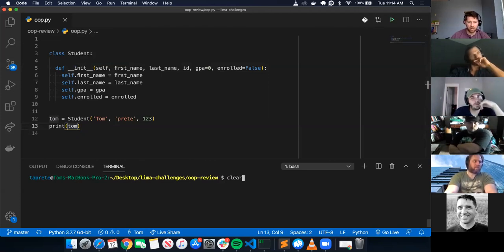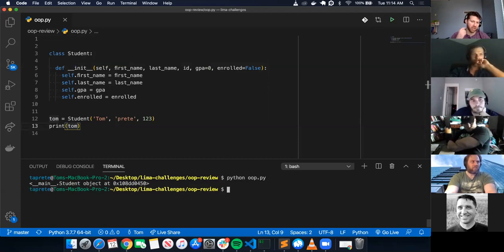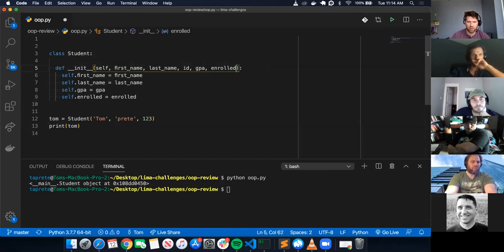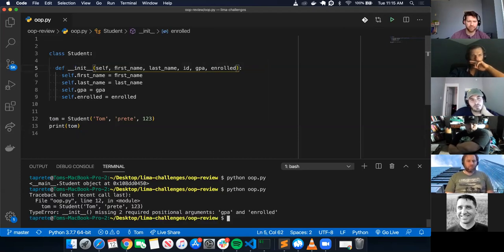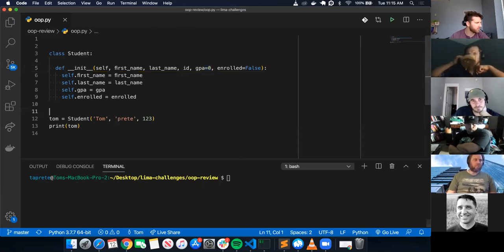If you don't have any repr or string way to print that object, or sorry, that class, in Python OOP, what's it going to look like? It's just going to look like a student object. But what if I got rid of these default values? What's it going to print? You'll have an error. I can't remember which type error. There we go. Yep, we're missing 2 arguments. So that's one way we can have default values.